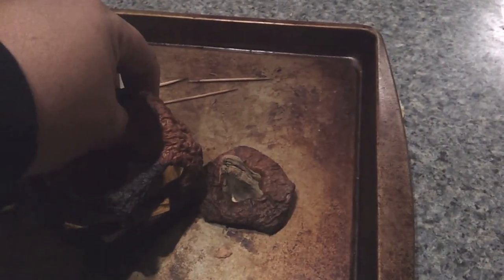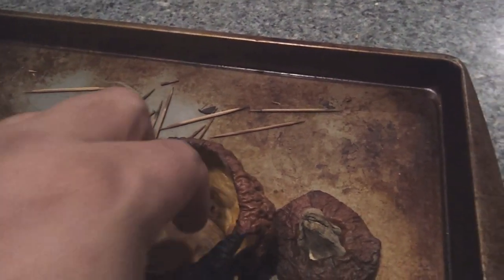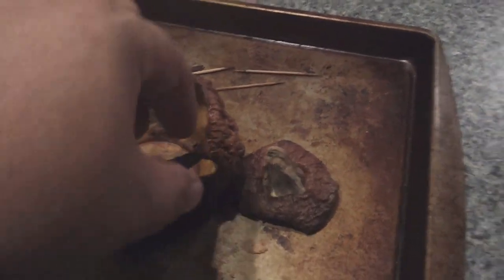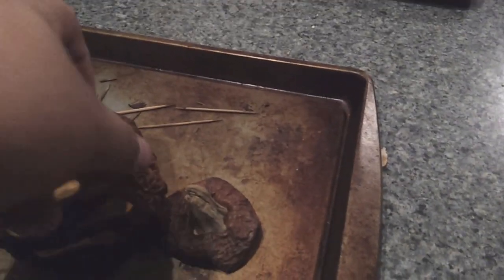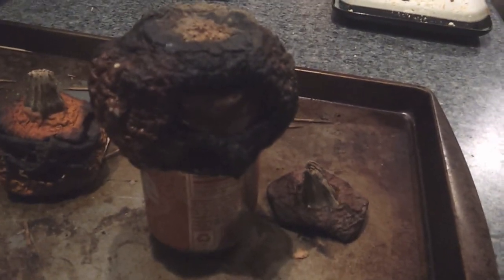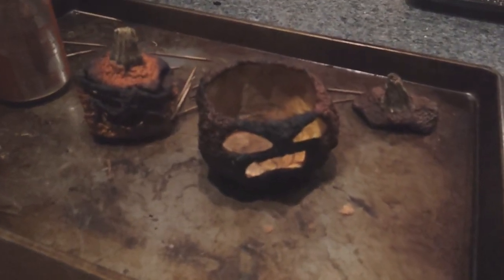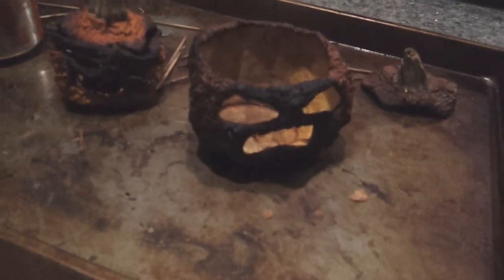They both still have a little bit to go as far as drying out. With this one, because he started to kind of collapse and wasn't drying properly, I took a soda can and basically stretched him out, put him upside down on top of the can, and put it back in the oven to try to dry him out some more — and turned up the heat quite a bit. Now his opening is too big for his lid, which is fine because I have an idea for him. I'm just overall not happy with how they turned out, but they're okay — they're still usable.